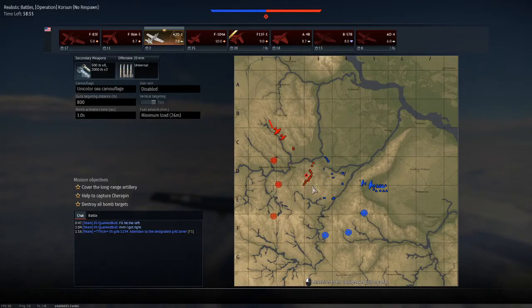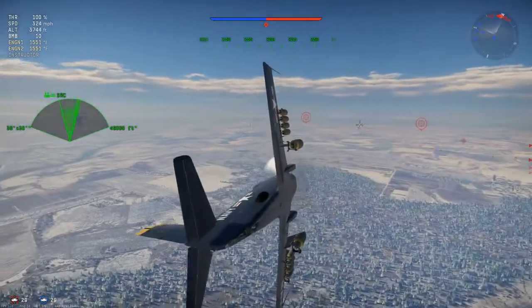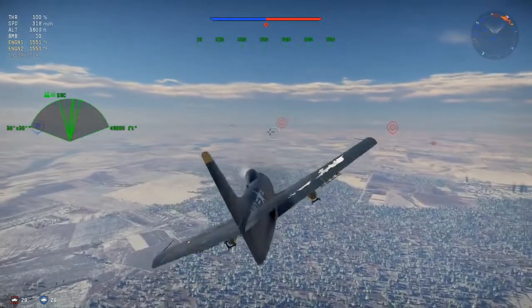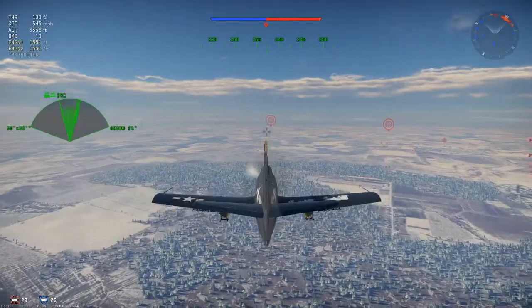I really should be going for two different targets. I'm actually going to cut across here and go to this target, because they're going to take off and probably head this way, unless they take off and go around that way. Either way I'm screwed, but who knows.